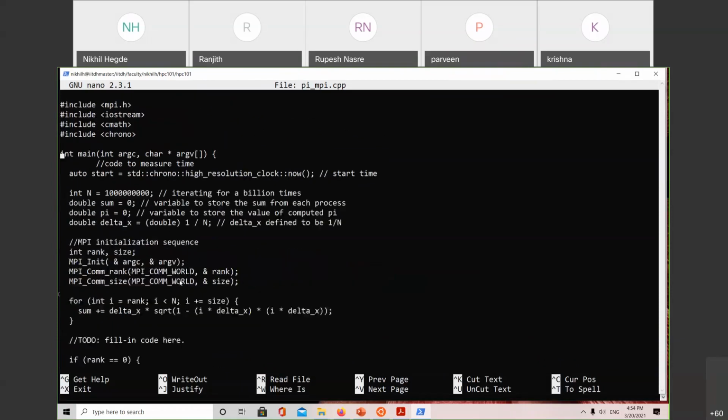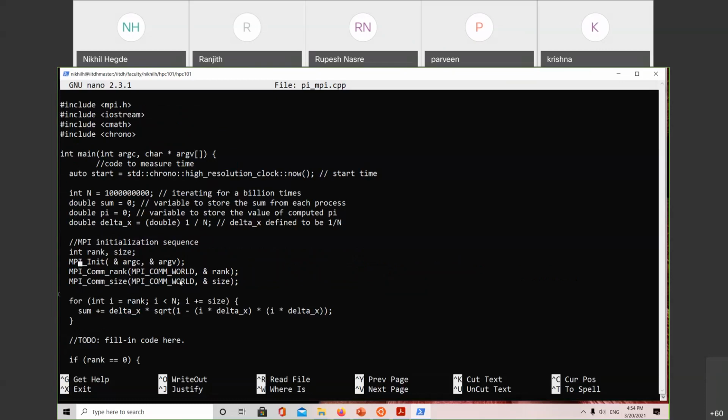This code implements the same program that you did in OpenMP, computing the value of pi. First, in an MPI program, you have to have the initialization sequence, and that's why you have MPI_Init.